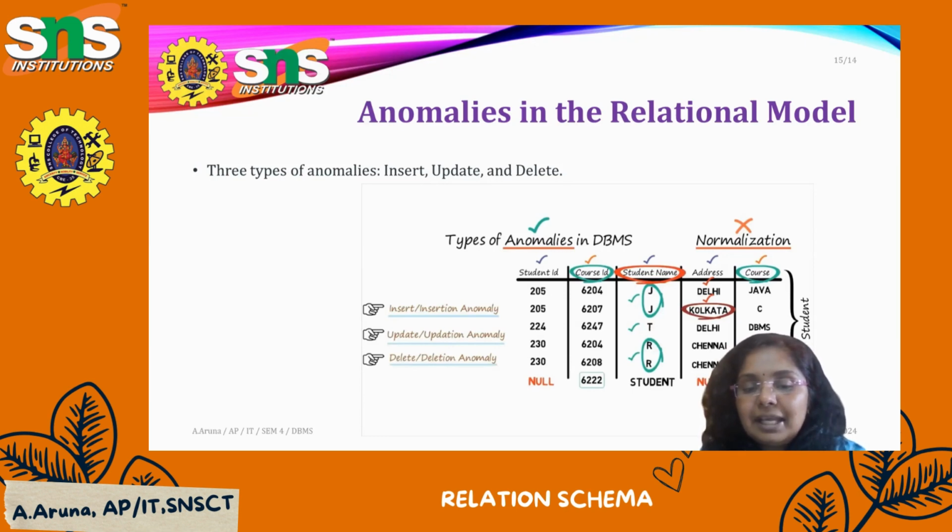The delete anomaly is, if I want to delete a particular student or a particular department. A college can contain so many departments, is it right? If I want to remove the EC department, I can't remove it, because in the EC department we have so many sections and so many students. So directly I can't remove the EC department. These types of problems we have to overcome while inserting, updating, and deleting the values. I'm going to explain this in detail in my normalization section.